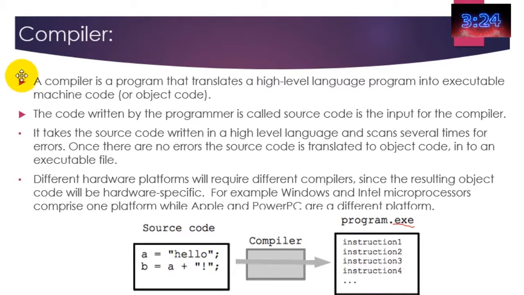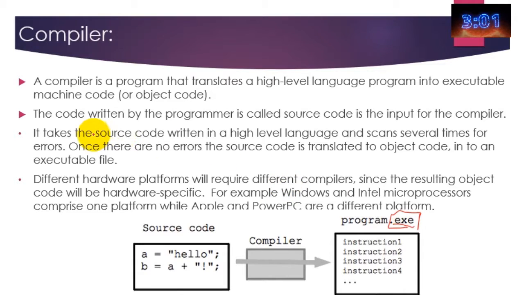Right, the next one is a compiler. Now, the compiler is similar to an assembler in that it converts into machine code, but the major difference here is that it takes the source code that's been produced, which has been written in a high-level language. It goes through the compiler and it produces an exe file, which means that it's a program that can be saved and run separately to the actual code itself.